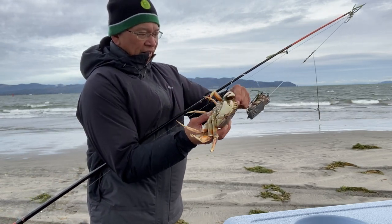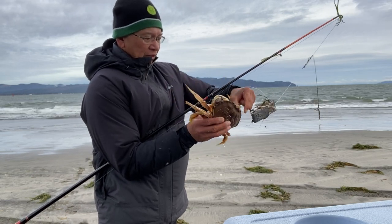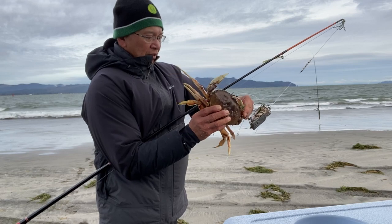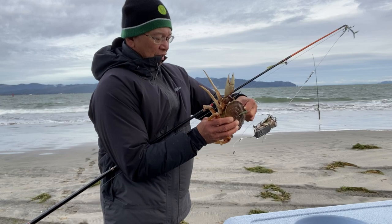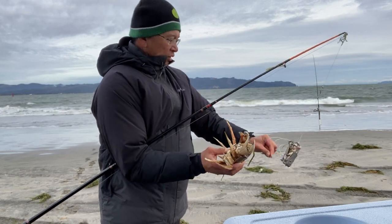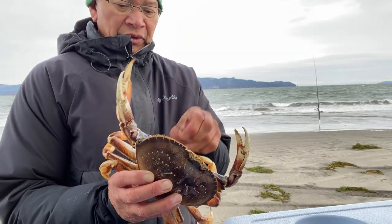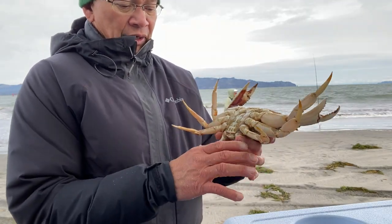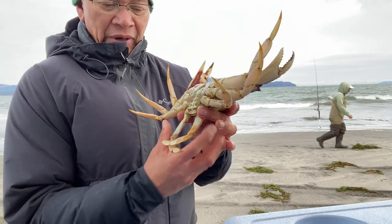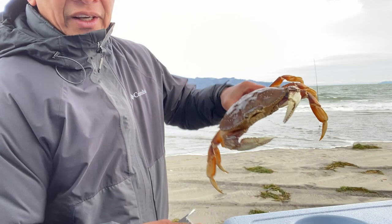Beautiful and white. Holy crap. Alright, let's give this guy a measure. Wow. Pretty. Alright, you want to hold him in the hind legs right here, it's a little safer. Alright, let's measure this guy.